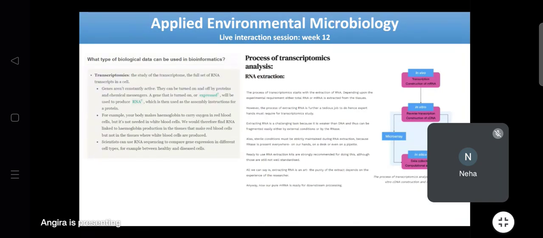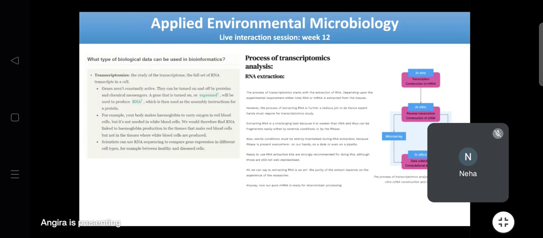Okay, so the first step of transcriptomics is RNA extraction. So what happens in this step? In this step, the RNA is extracted from a particular cell, and it can be RNA or mRNA. During this process, a lot of challenges are faced because RNA is not as stable in the environment as compared to DNA, and therefore it can get easily fragmented by external conditions. For example, it can get easily fragmented in the presence of RNases, which are generally present on our fingertips.